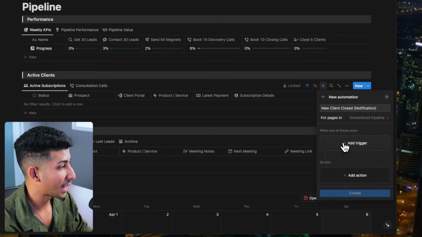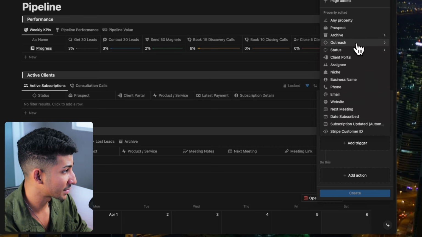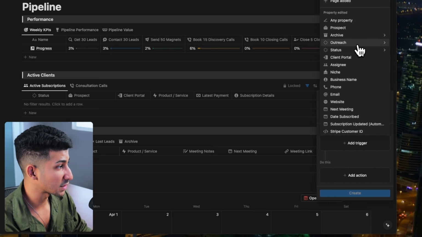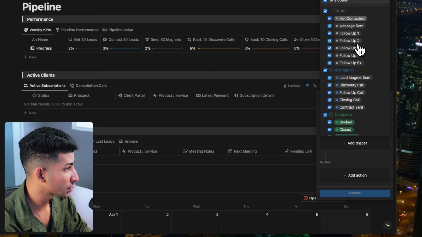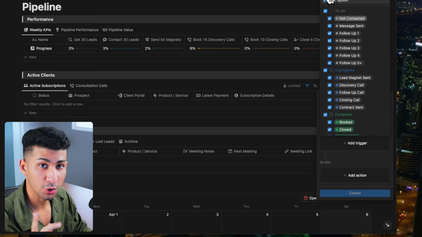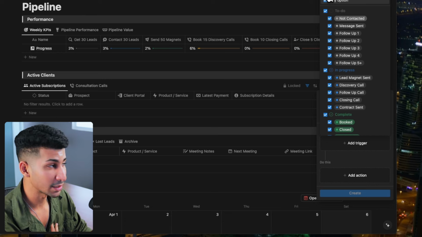Now, quick preface, I recently transitioned to a productized service model. This means that the way I collect payments is through a membership or subscription process instead of doing contracts and back and forth emails. It was a little annoying to keep up with, so I decided to just do one flat fee, no contracts, no emails. You can cancel whenever you want, and that's why I have two different statuses inside of my pipeline. In your case, if you use the Ultimate Agency Dashboard, you will see this outreach property.